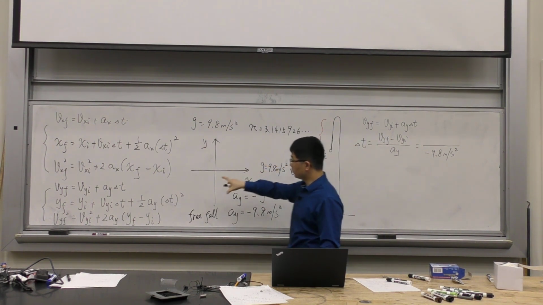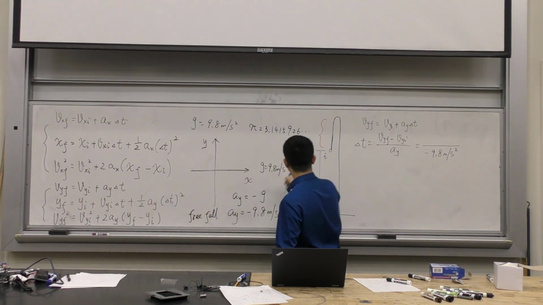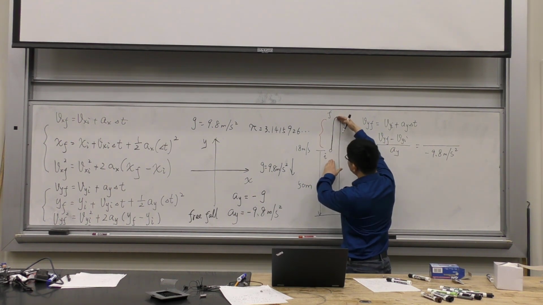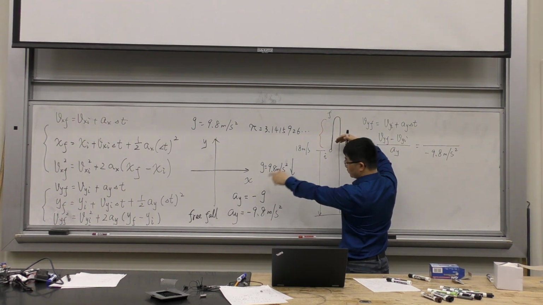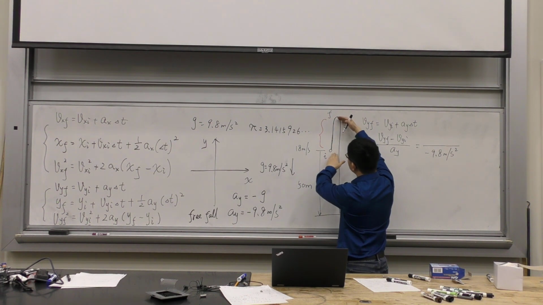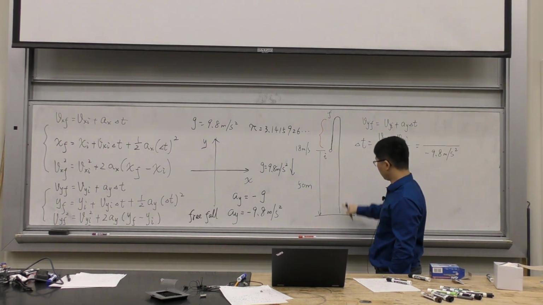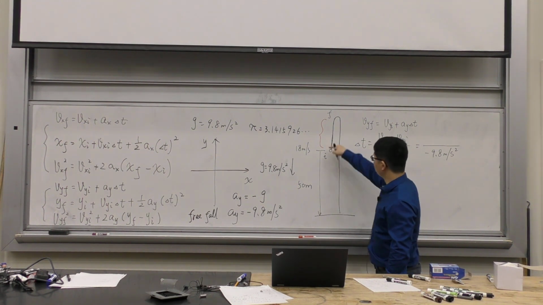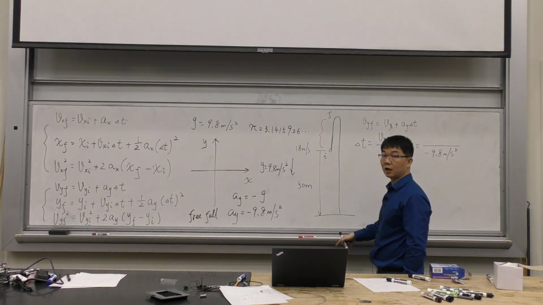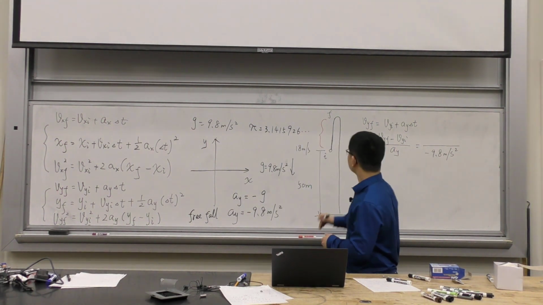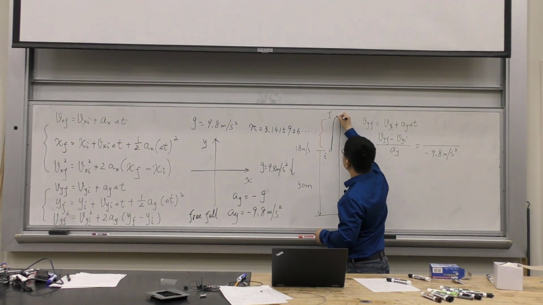So if I use any of these equations, I need to make sure this is the final point, so that I use initial and final and find the time between these initial and final points. I'm not going to pick this point or this point as the final, because that would help me find the total time, which is not the question asked in this part. So I'm going to pick this as the final point.